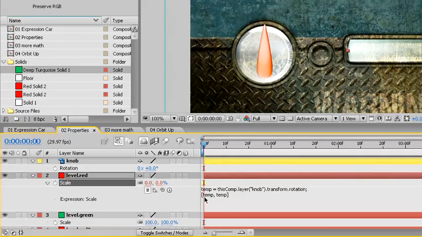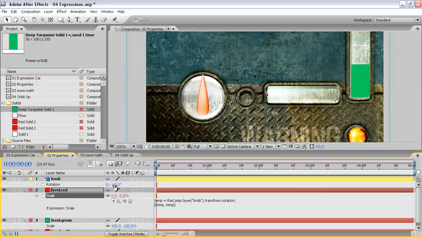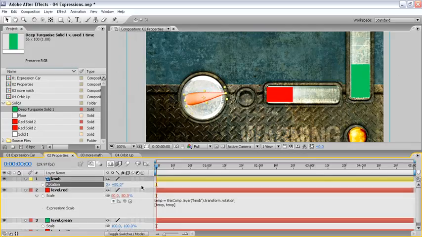Then After Effects will create this array on the second line, saying use the value, this whole string, for both the x value and the y value of the scale's parameters. Here inside scale, we can see that we have an x and a y value. Because rotation is only set by degrees, well, revolutions in degrees, rotation is really a function of the number of degrees we set our layer to. With this set, when we change the rotations for our knob, by clicking and dragging the degree value for the knob, we can see the scale values for the red solid changing to match the value described by the rotation.